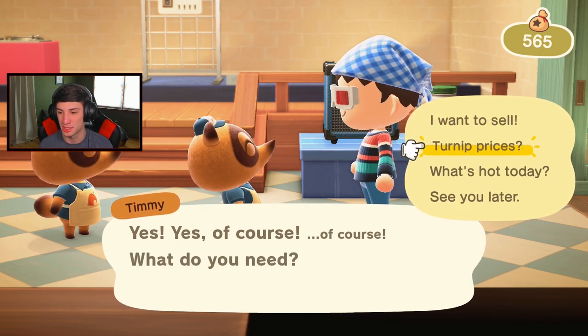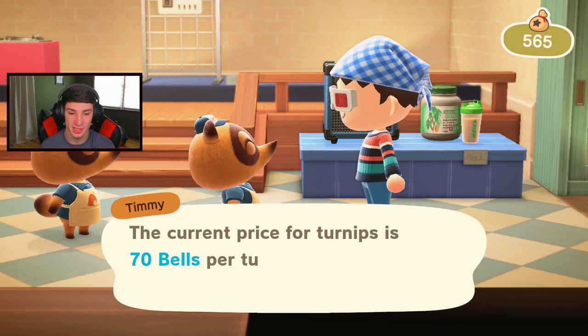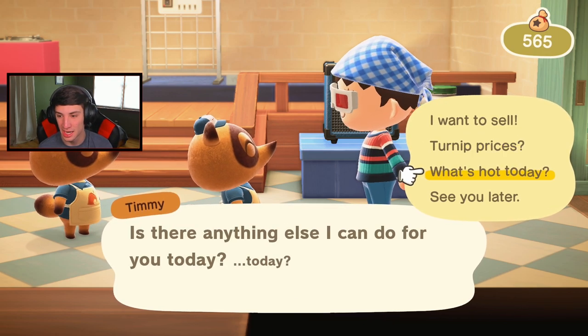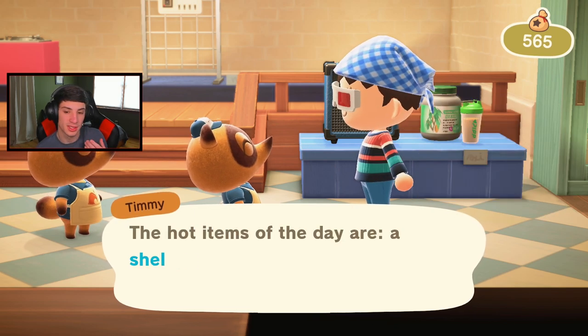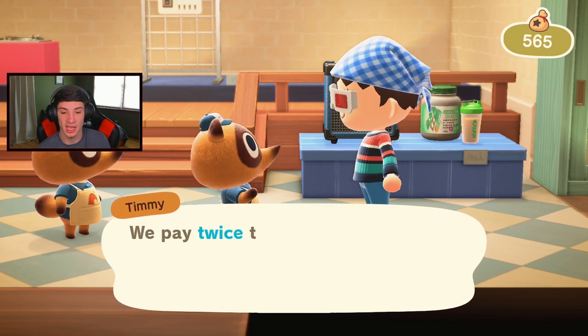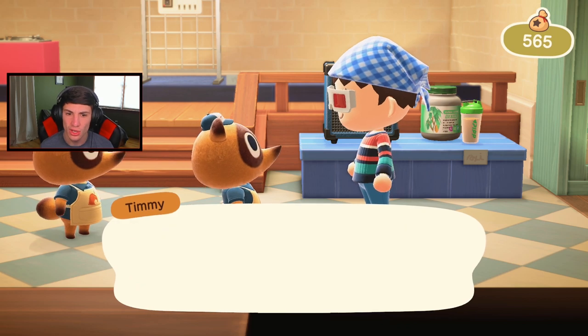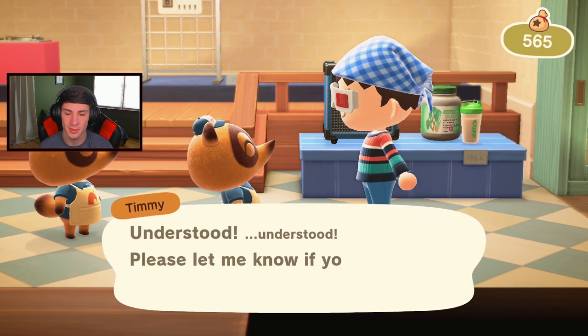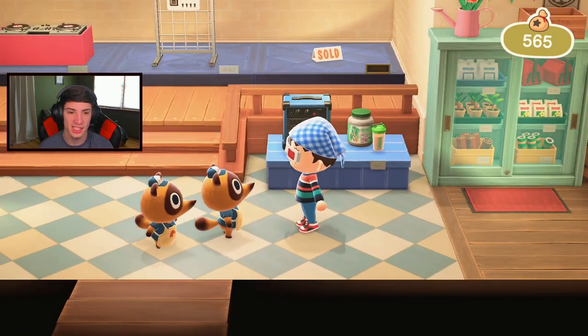But let me see the turnip prices real quick. The current price for turnips is 70 bells. Okay, cool. Bad prices. And I don't have turnips. What's hot today? Let's see the fortune item. It's a shell partition. And a destination. You get two of them now. That is what's up. That's actually really good. Okay, that's pretty cool. And I gotta check my nature day event.